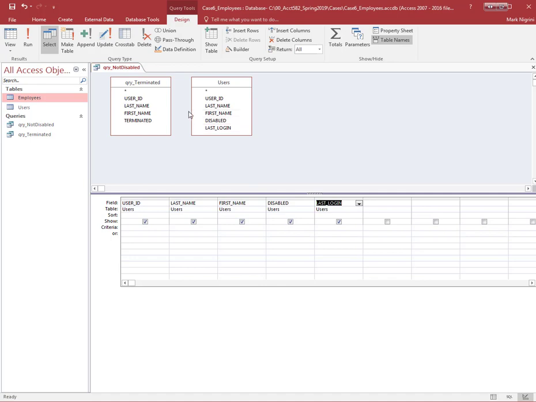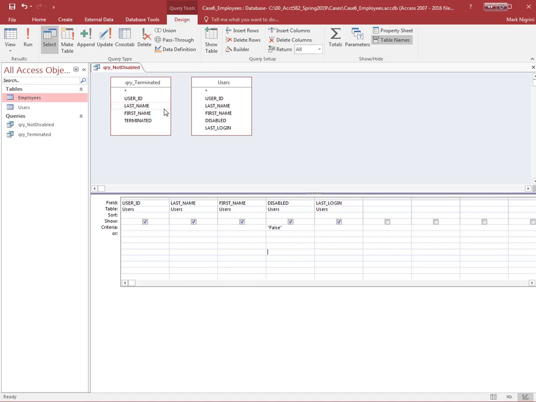Now I'm going to join these two because I want disabled equals false, and it's the word false that's in that column. If I simply run this, I'm going to get all those users that are not disabled, in other words, disabled equals false.